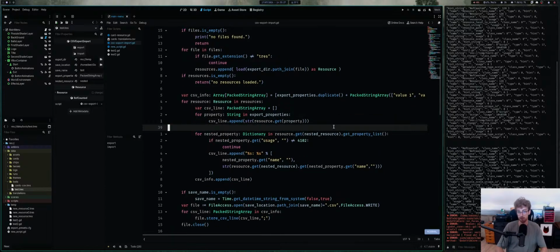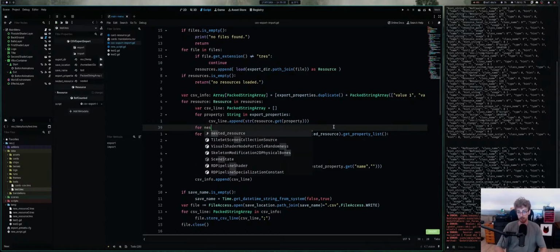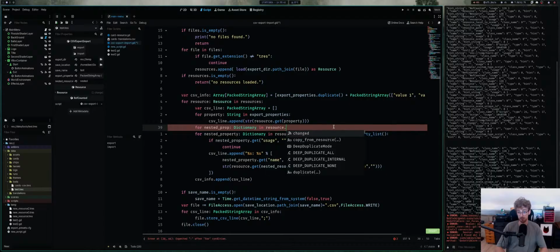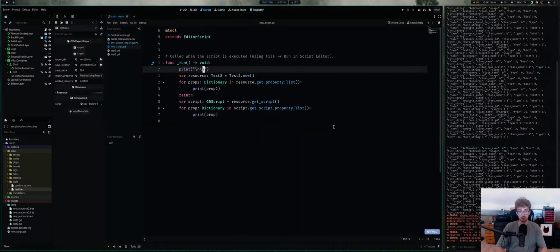If I do something crazy here, for nested prop, which is a dictionary in resource.gets nested resource, and then if I draw my inspiration from here, .get script property lists.